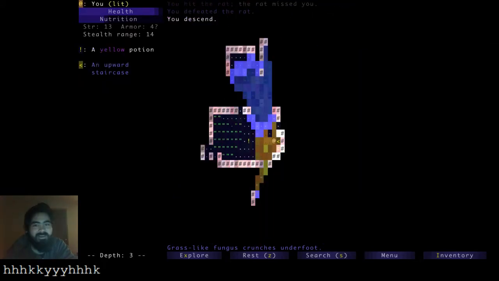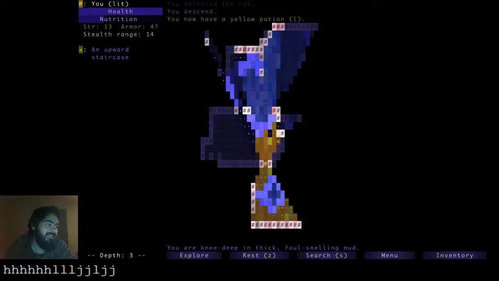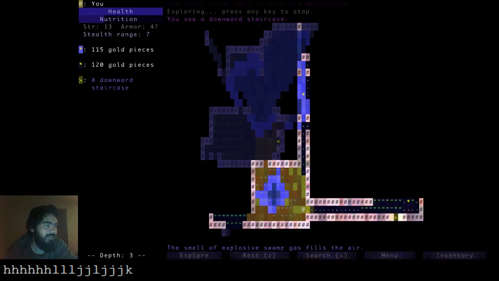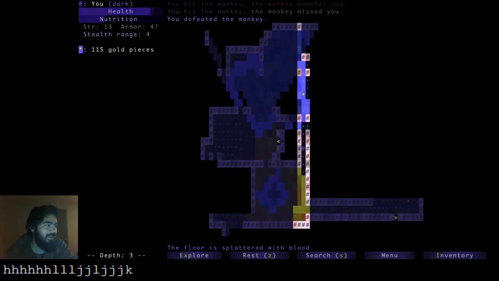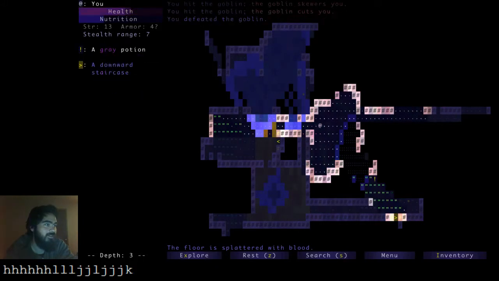I'm just gonna go down. I don't want to mess with the conjurer. I mean, not that I can't. Like, I probably could, but it's scary and risky, and I kind of want to beat my record right now. So.